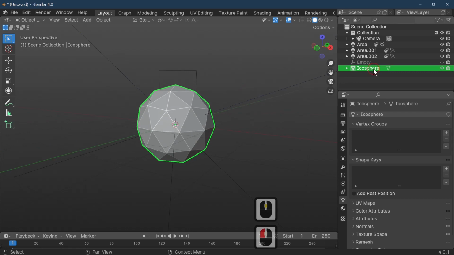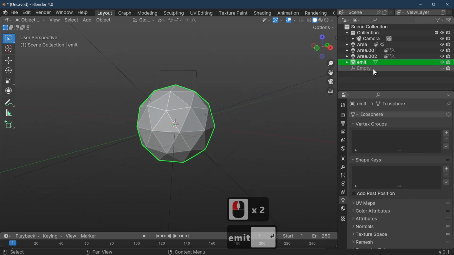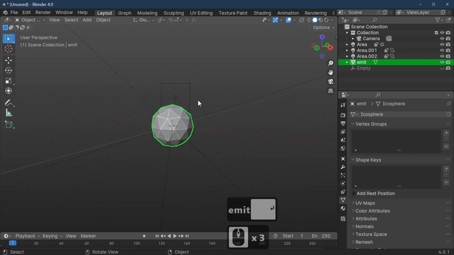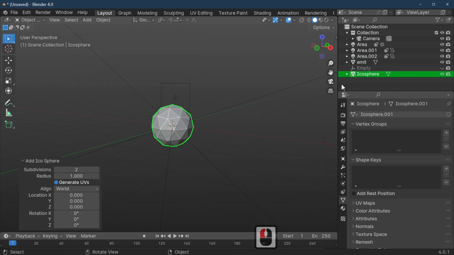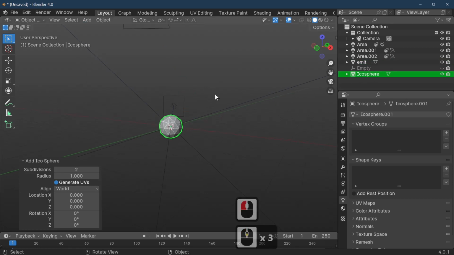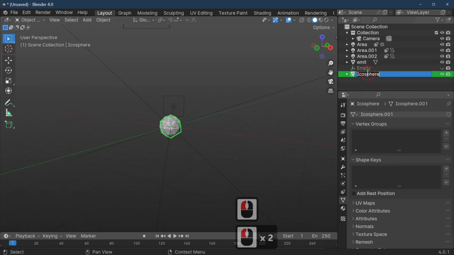And what I'm going to do is change that to emit, because it's an emitter. That's the emitter of my sparks, so we better add in some sparks. I'll add in two items here. One's the emitter and the other's another icosphere, which I'm going to rename spark. I'm going to dumb down the other icosphere, and I'm just going to call it spark.